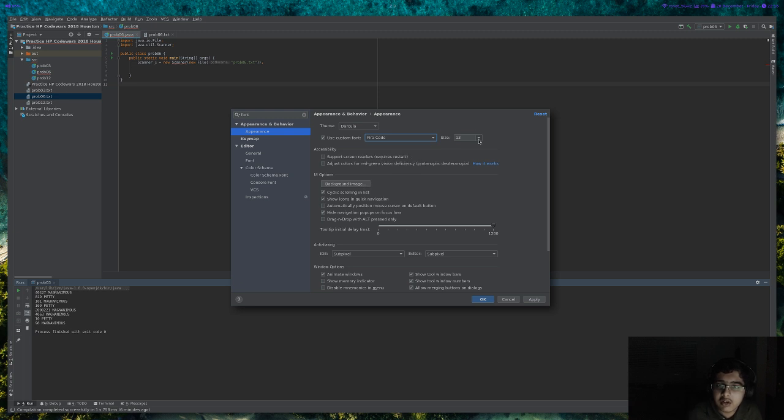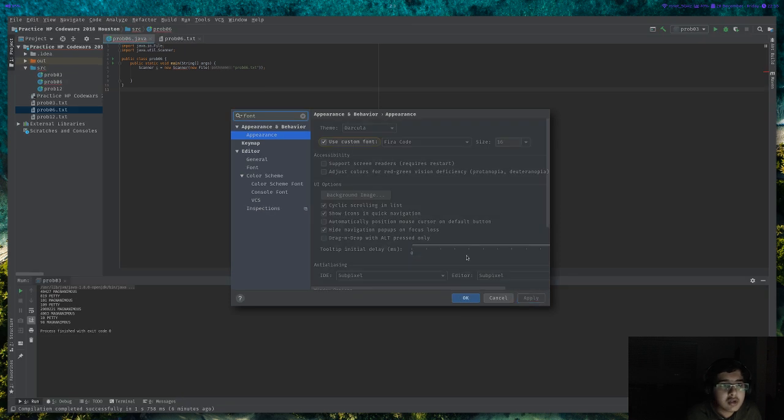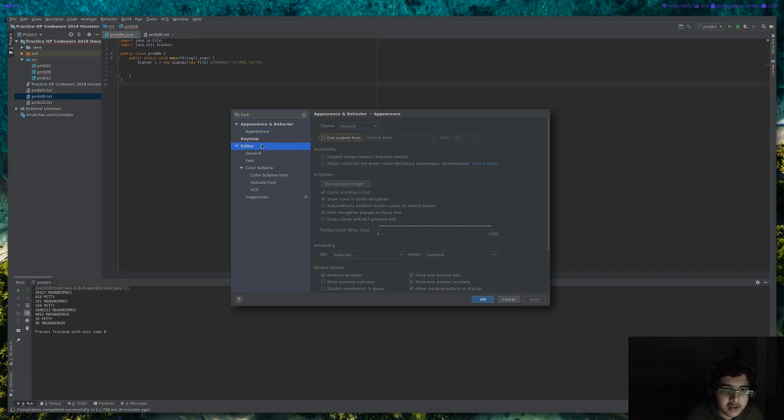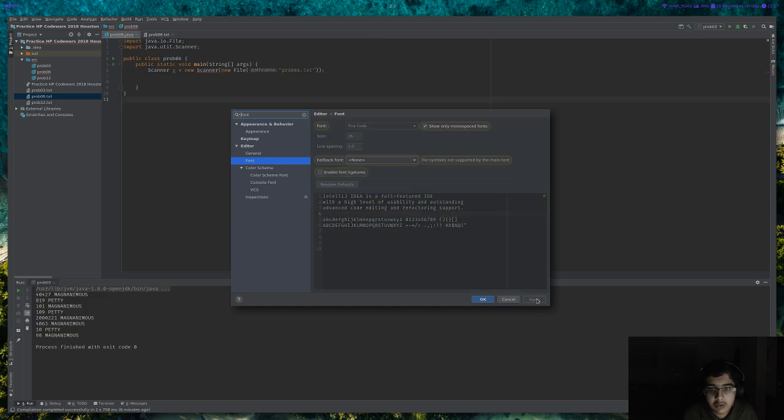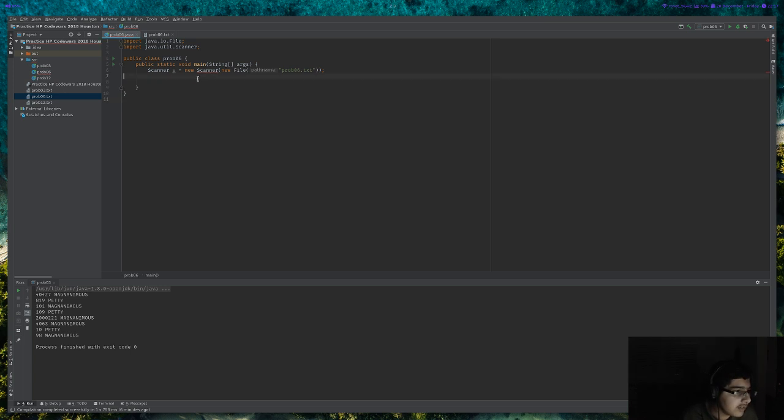And we'll go up a larger size or two. Oh, that's the UI. Okay, cancel. I don't want that. Editor font. There we go. Font, Fira Code, size, let's say 16. Yeah, that seems much bigger. Is that better? Can you guys see better now?